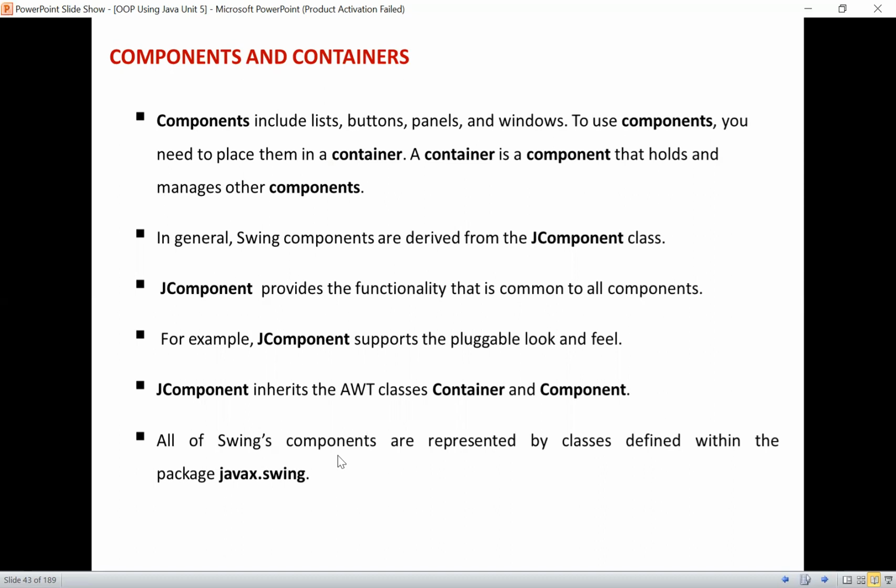Lightweight containers are the type of containers that take over the JComponent classes. It is a general purpose container in Java Swing, and it is also useful to arrange related components together in one place. The best example of a lightweight container is JPanel, which comes under the lightweight containers.